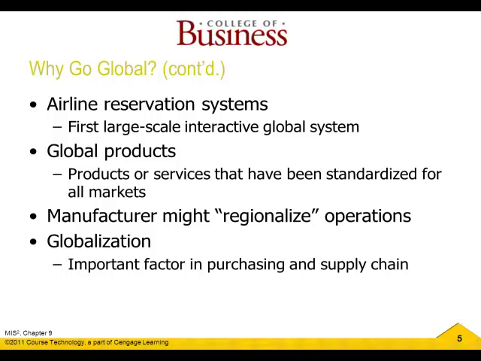Our manufacturers might regionalize some operations based on the locale that they're at. So we need to be able to deal with those regionalizations. And so that's another reason for a GIS, Global Information System. And it is, as I mentioned before, a totally important factor in the purchasing and supply chain. The fact that we could purchase from all over the world, think about where all of our products come from, and then it would be local for local sales.